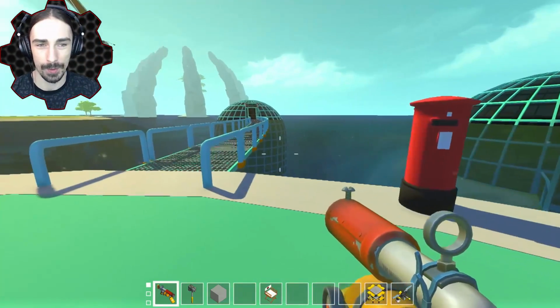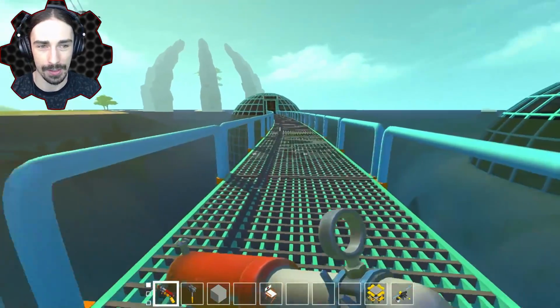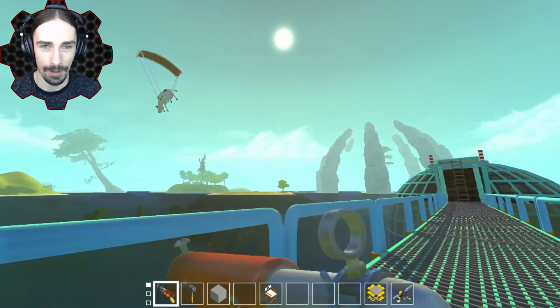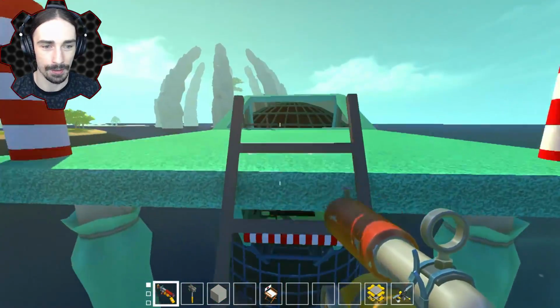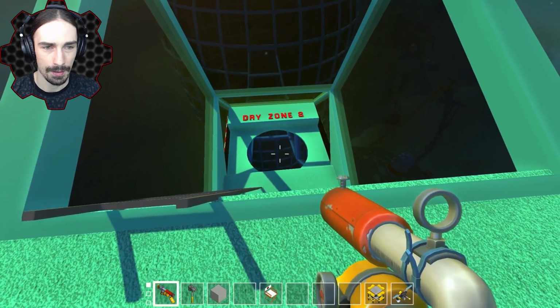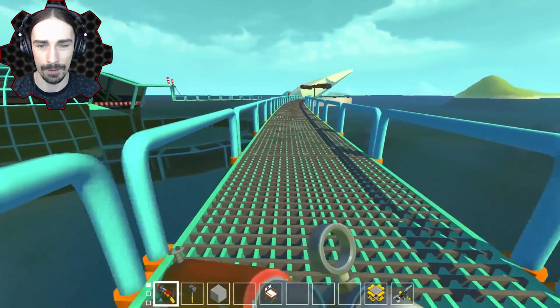Which way should we go first? Should we go that way or should we go this way? All right, there's 2 domes to check out over here. So let's go to this area first since it's just one. We have a parachuting cow. Like, I might have to put that in the thumbnail. I don't know. That's just hilarious. All right, we have a ladder going up over here. What is day zone 2? Wait. All right, well, what's zone 1? Maybe we should do zone 1 first.